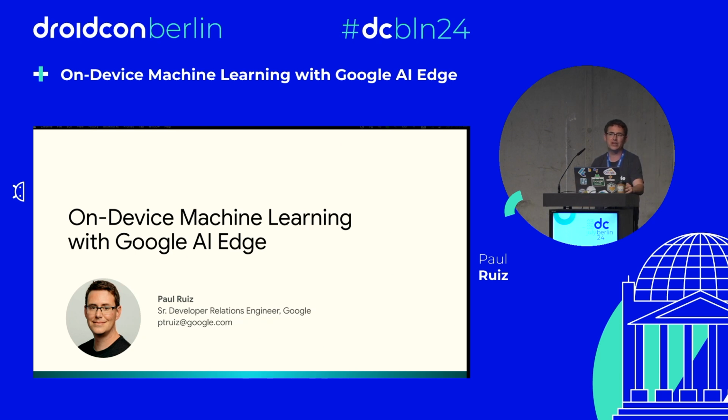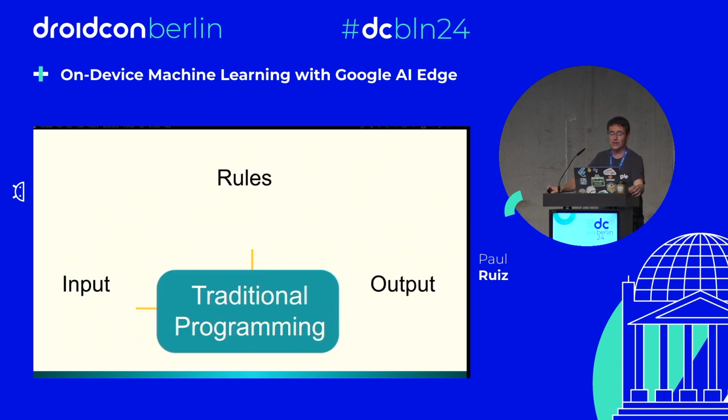And mainly the focus here is so that you don't have to be deep into the data science side of things to be able to use this machine learning on your devices. Just because as Android developers, we know there's already so many other things that you're worried about. You don't need to go dig into that side as well.